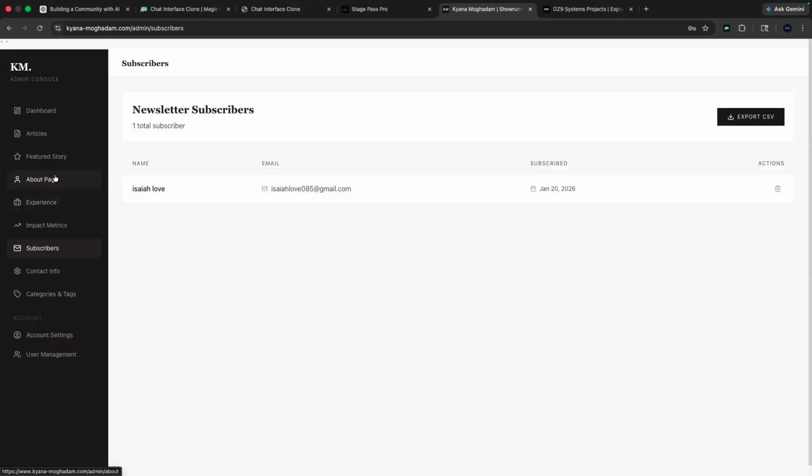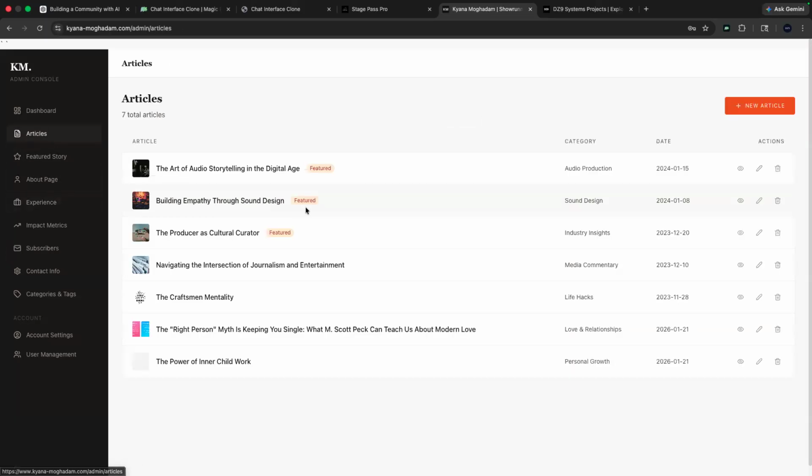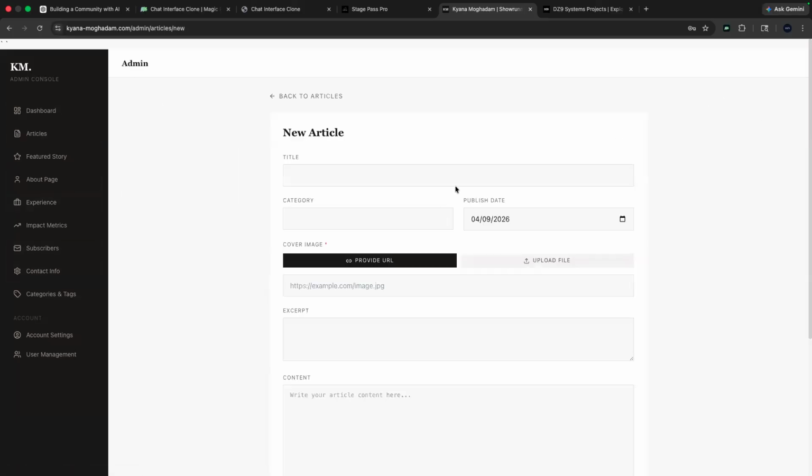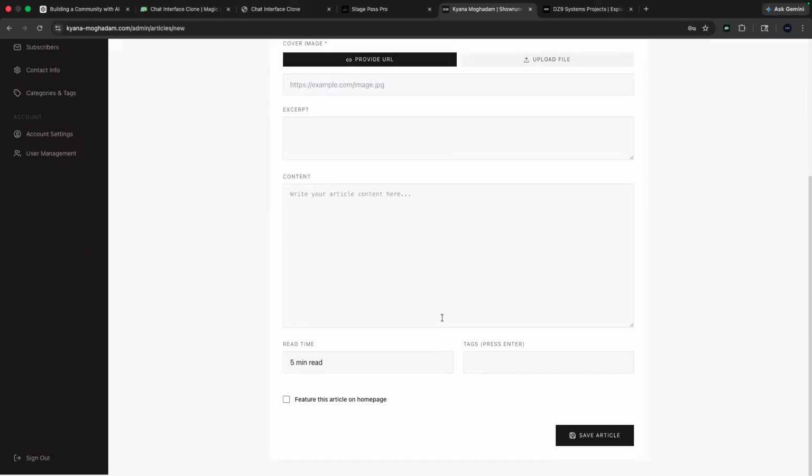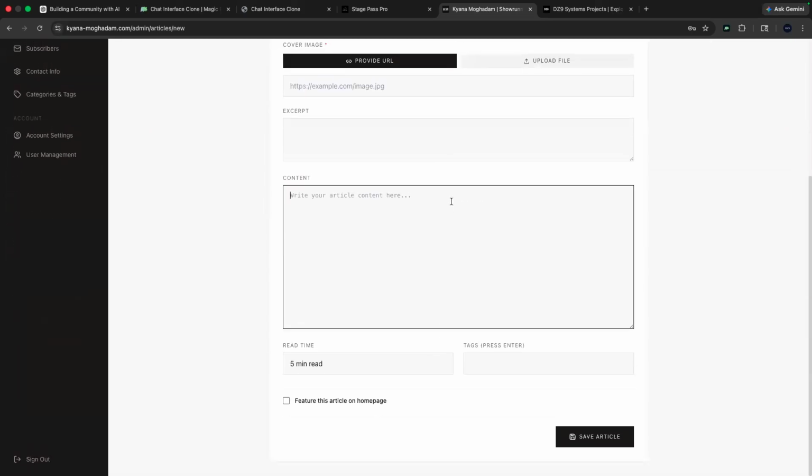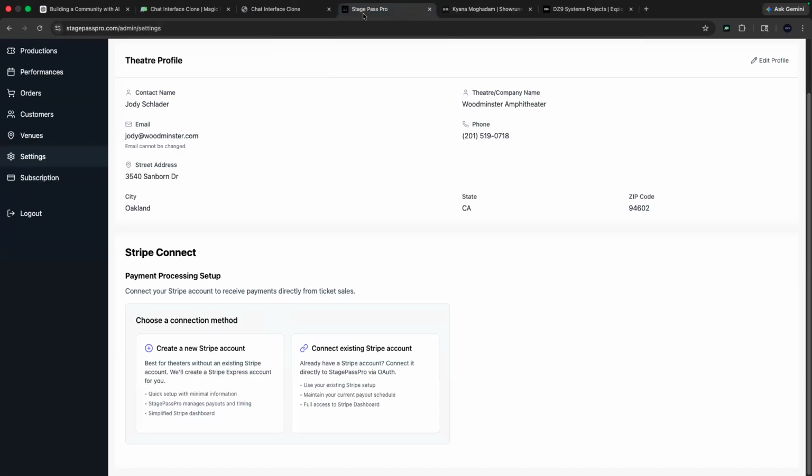A good example of something I'm trying to improve here: let's say I add a new article. I want to build this out to be more like the platform Medium. So I can go to Magic Pattern and say, okay, I want to build this out to act more like Medium, give it a couple of screenshots, talk to it for an hour or two, and perfect it, and then it's updated, right? So hope that answered your question though.